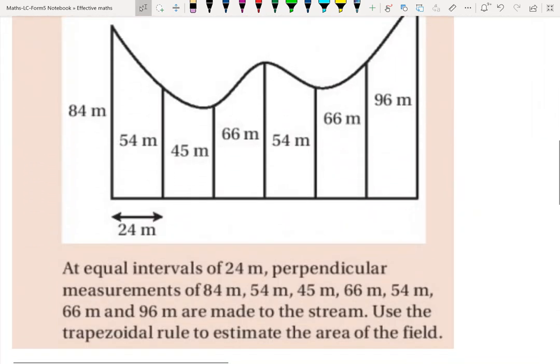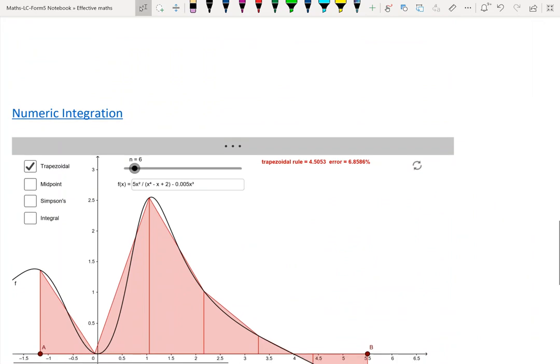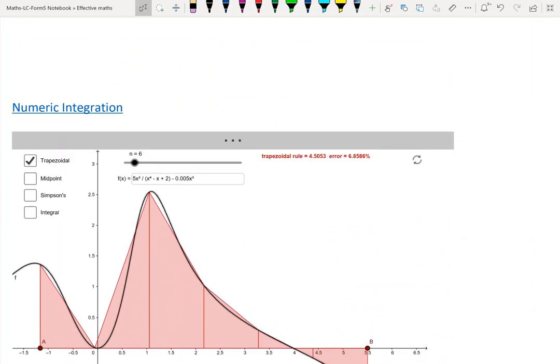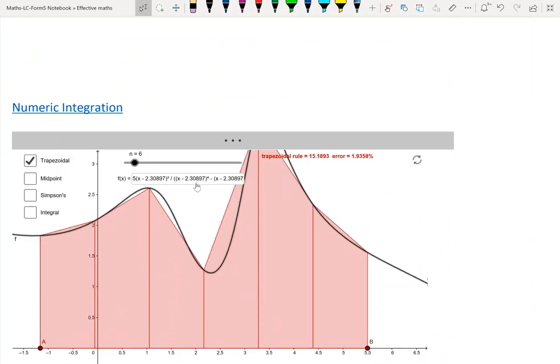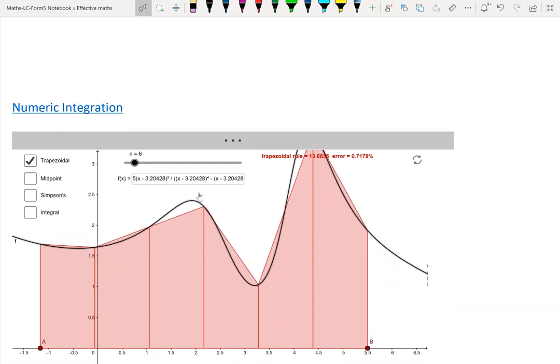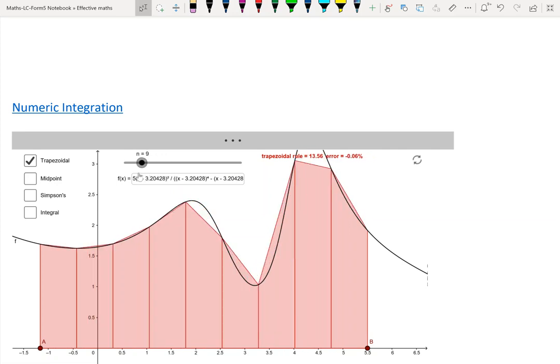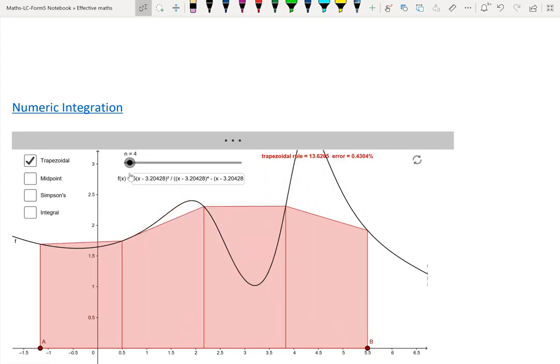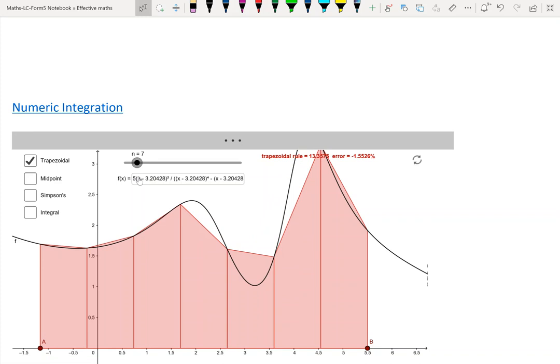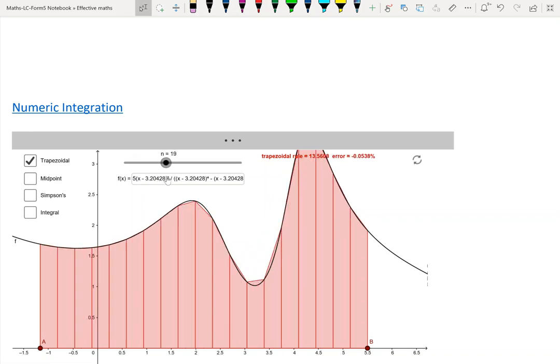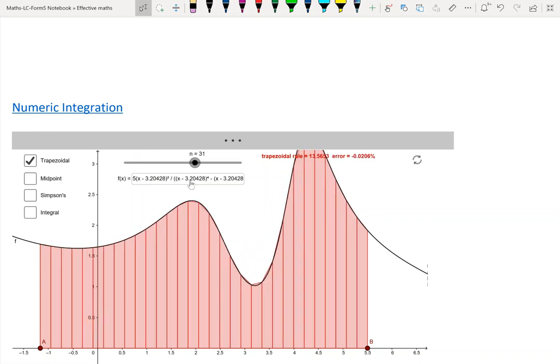Okay, I just want to show it to you in action, how the trapezium rule works. This is a real weird shape, and it's a mathematical shape. There's an actual function here. Maybe we can work this and put in our own formula, but that's for another day, and for you to revisit. Notice that if I put in a lot of intervals and make h quite small, the precision and accuracy will go up.